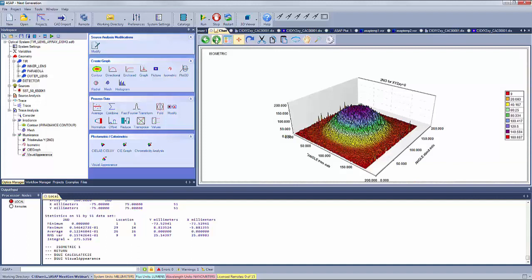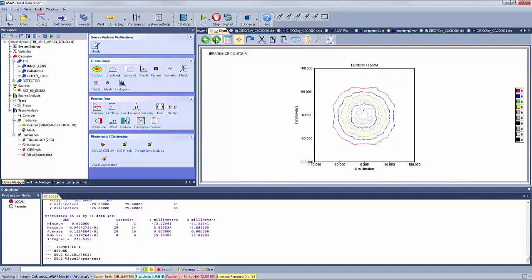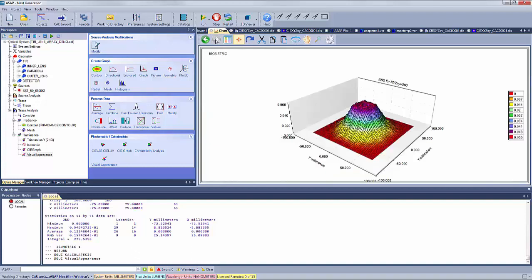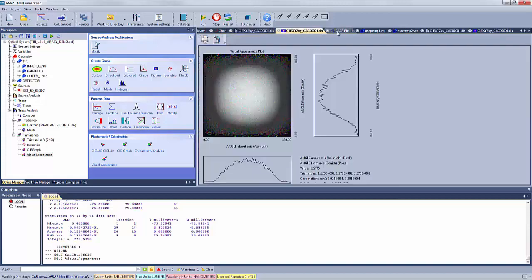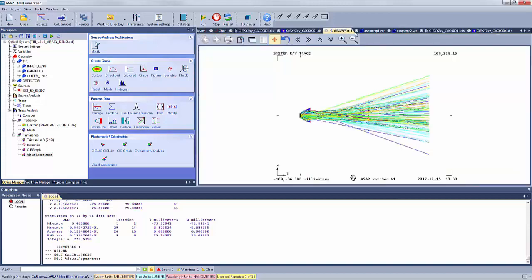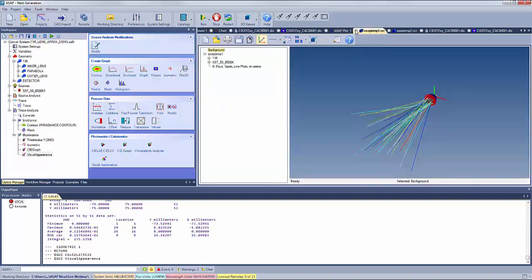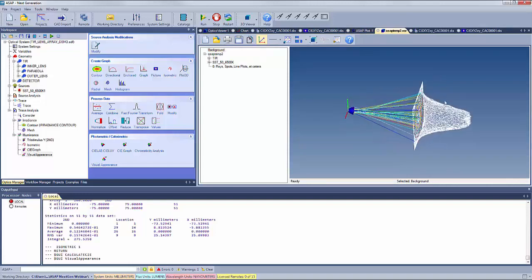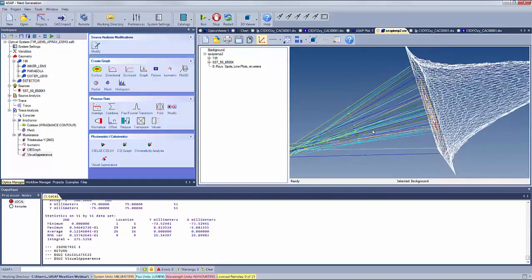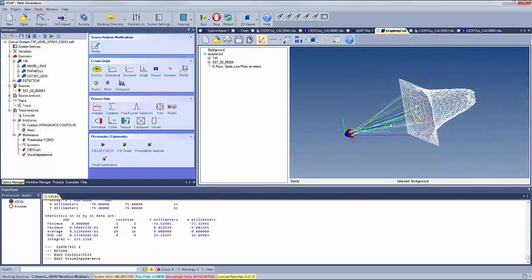That is the irradiance contour which is put into the 3D vector file, and that's the isometric plot of the radiation pattern at the detector plane. This is the chromaticity results of the source. This is the visual appearance of the source, the actual ray trace itself. We can delete this vector file because its components are copied in here, but you can see the contour plot, which is on the screen, and you can also see the mesh plot of the irradiance pattern of our TIR reflector and source.